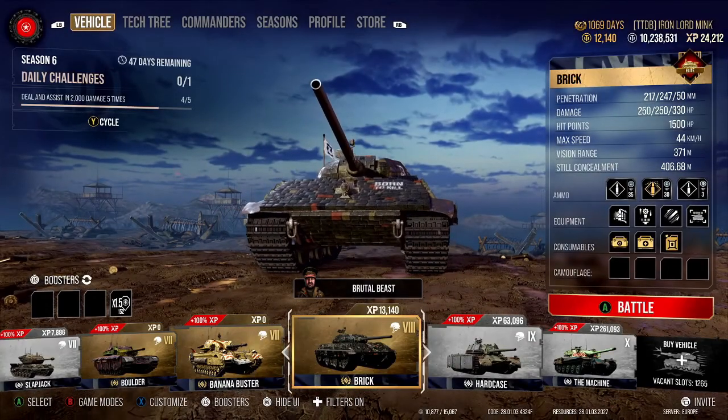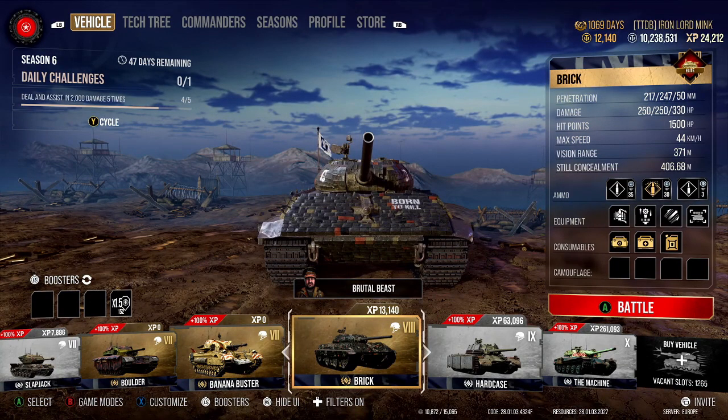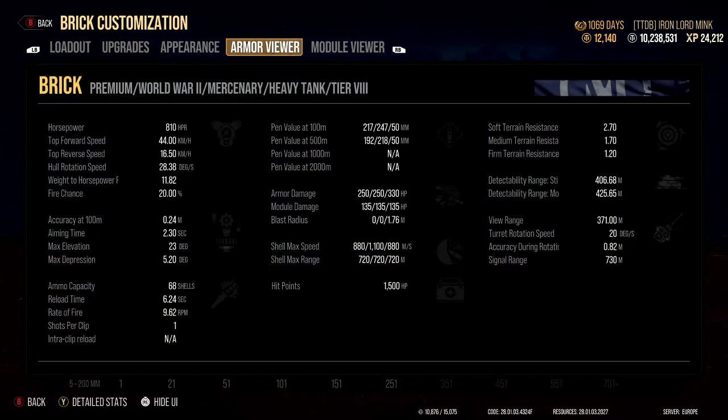So, with everything set up the way we have, we've improved the top speed to 44 kilometers an hour and the reverse speed to 16.5. And of course, we've increased the rate of fire to 9.26 rounds per minute, which means we've reloaded in about 6.2 seconds, and the accuracy is also improved as well, down to 0.24 accuracy. So pretty much just turned the thing into a little bit of a laser beam, though that's, you know, to be expected.